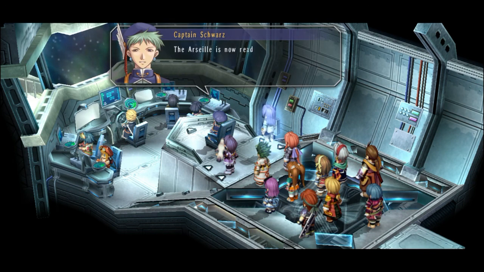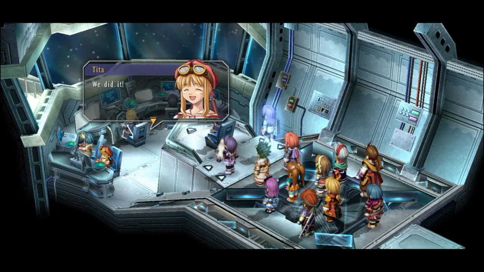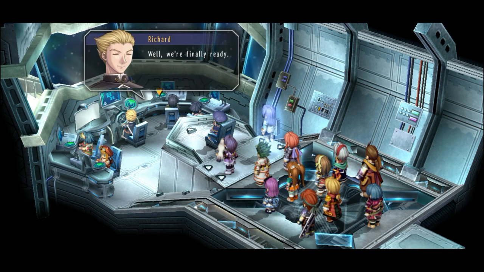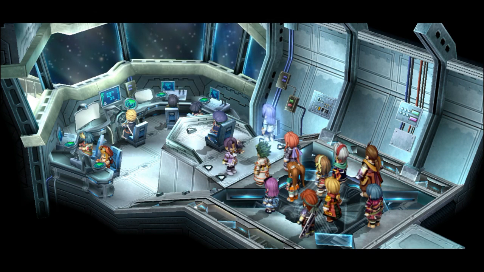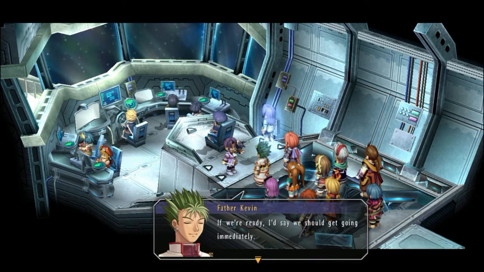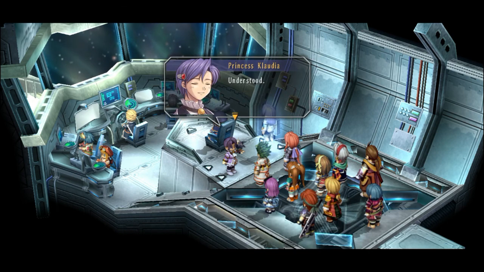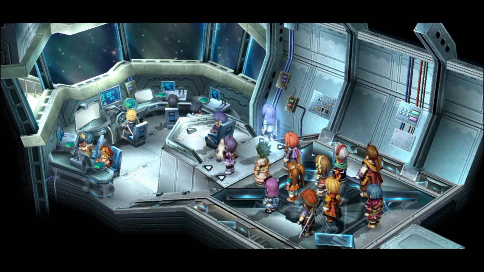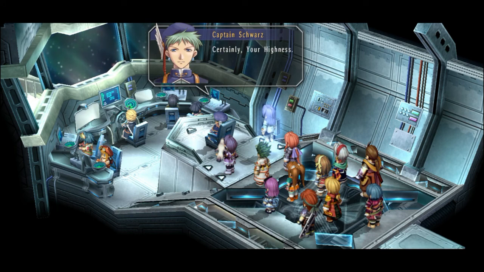Activation complete. The Arsail is now ready to depart at any time. We did it! I don't want to think about what would happen if that failed. We're finally ready. What should we do, Kevin? If we're ready, I'd say we should get going immediately. Our destination is set, so let's go there and finish this. Understood. If you would then, Julia. Certainly, Your Highness.